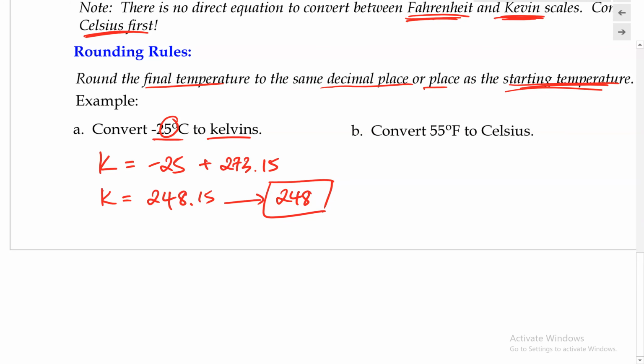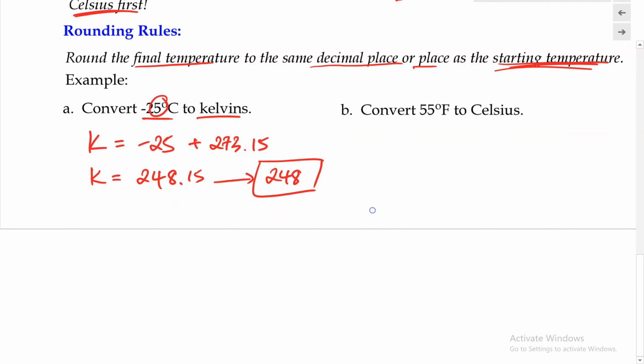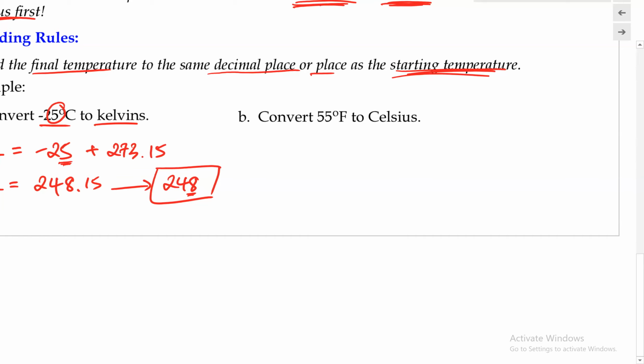Okay. And the reason why we have this rounding rule right here is simply to make it easy, but it does indeed follow the rule of addition as well. When we add these two temperatures together, this is a less precise value, and we have uncertainty existing in the ones place. So we're supposed to round our answer to the ones place as well. And there you go. And now let's try another example.